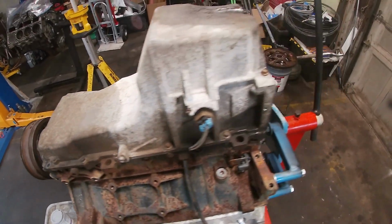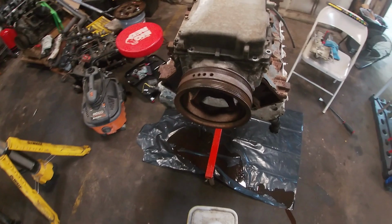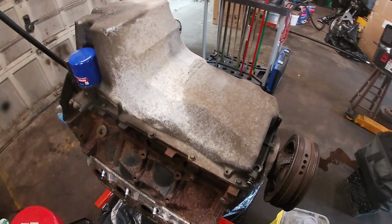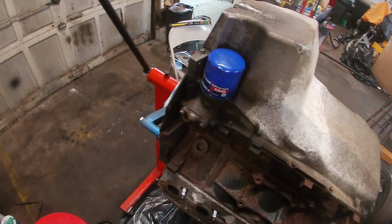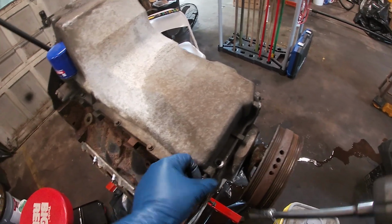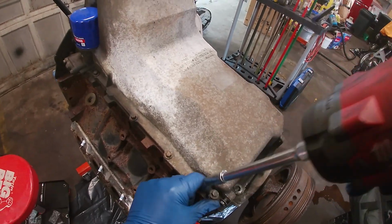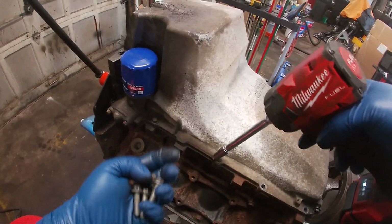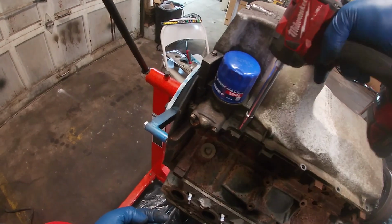Dude, this oil pan is as clean as they get. It's oxidized, yes it is. But she doesn't leak, at least not a lot. A little bit of drippage here. A lot of hope that this is a really low mile motor. Not that we're gonna lose the shop over it, but corrosion. Yeah, it still happens to the best of them.